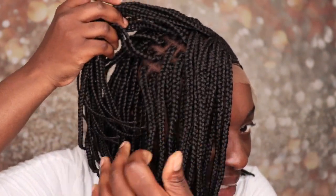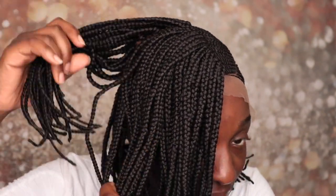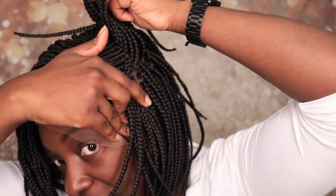When I say full lace, this is what I mean by absolutely full lace. Now, I've ordered from other companies that don't give you this quality because sometimes they may have just, you know, I guess sewn on the extra braids onto a wig cap, and all you get is probably like a little portion of it that they know is going to show through. But this one, every time I've ordered a wig from this company, it is all full lace wigs. I absolutely love them. That's why I keep ordering the wigs from them.